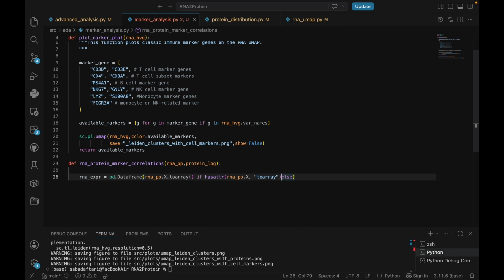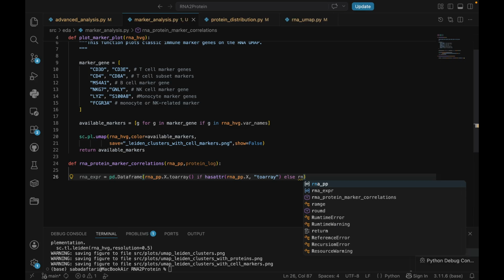And else we're gonna keep it if it wasn't a sparse matrix.